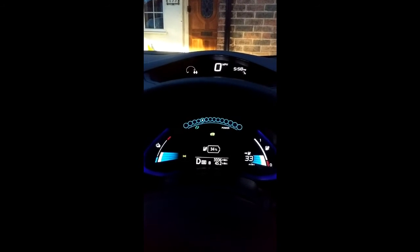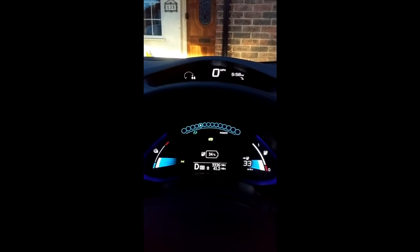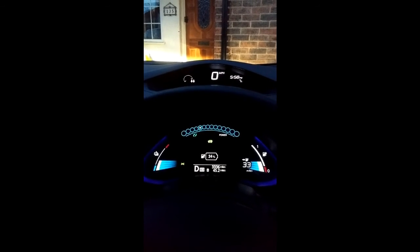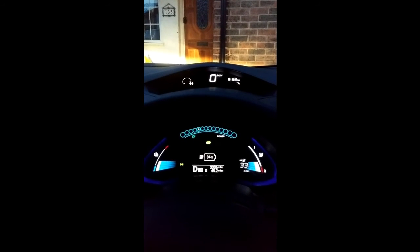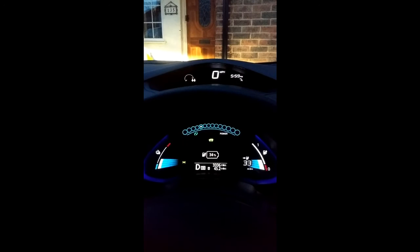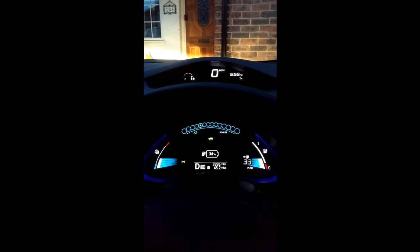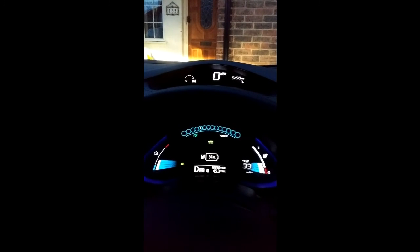And that 20 mile difference can make a real difference, and it did to me when I tried the 30 kilowatt one. So there's no reason to buy this one. It isn't that much cheaper either, not really. Just go for the 30 kilowatt, you do yourself a favour. And although the tech now is nice, that isn't really necessary either. So this is the Acenta model and it's fine. The only thing I miss is the heated seats really, but even that's not a big deal. So there you are, recommendation, go for the 30 kilowatt Acenta and you'll be fine. And then you can do 40 miles each way, 80 mile round trips without having to worry about it.